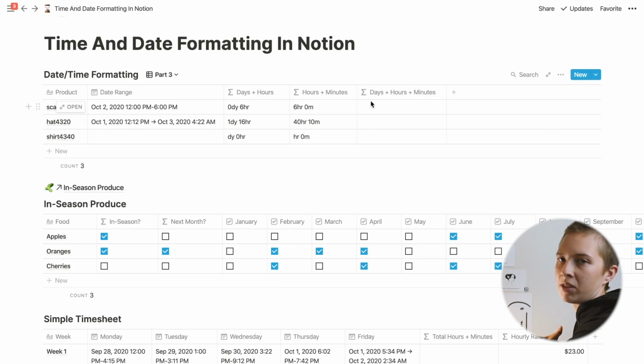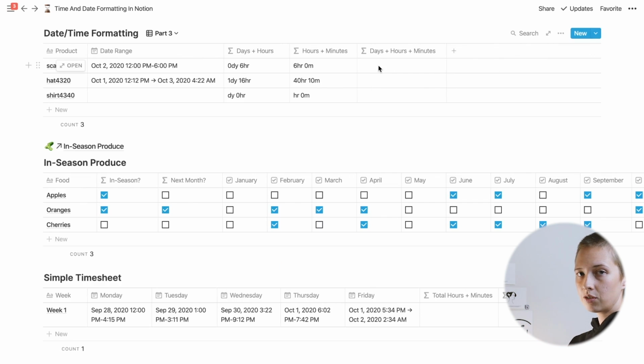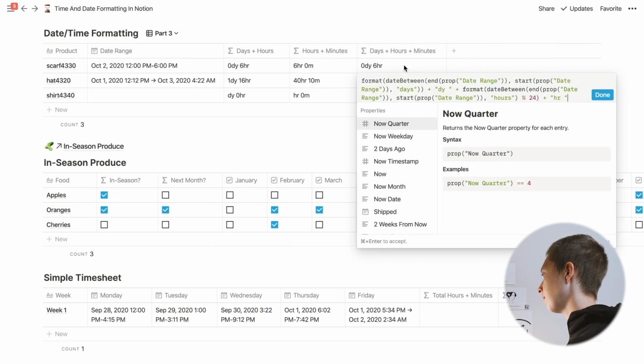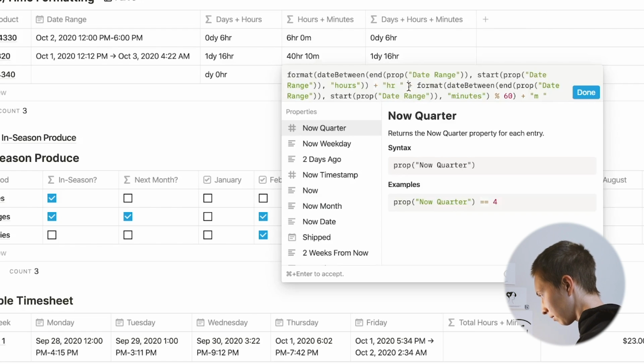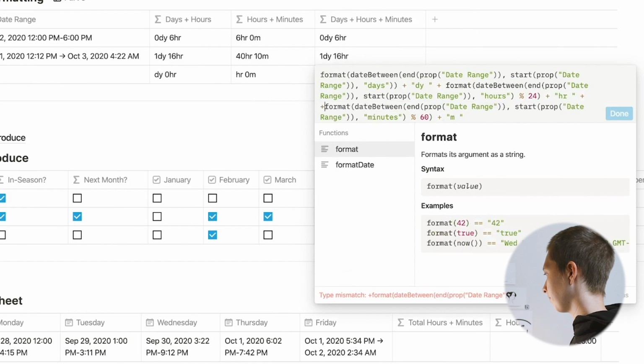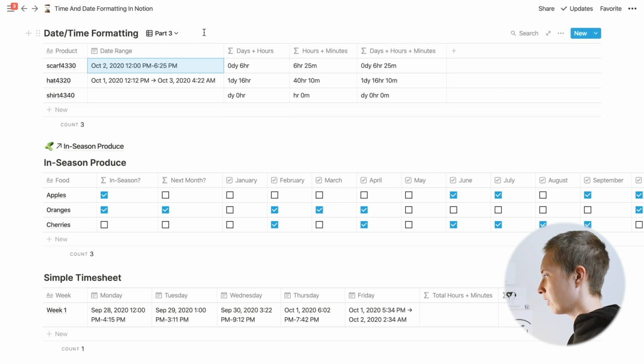Now let's combine all of them together, do days, hours, and minutes. So to do this, I'm going to copy and paste days and hours, and then add to it minutes. Just copy the minutes part of here with this plus sign. Oops, just 1 plus sign. So that's the way you can do that.